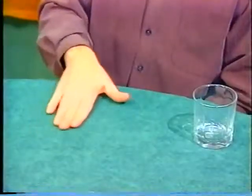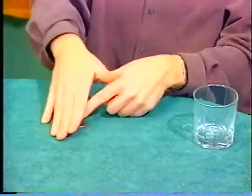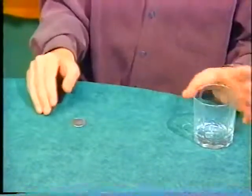This is an interesting trick because it again uses audio to help sell the trick. The vanish of the coin from the top of the table through the table is actually very cleverly done by the way that you're brushing the coin. You're giving the appearance of just brushing it in circles when in fact you're not. You're actually working the coin underneath your hand to the edge of the table. I'll show you how that works. But first, of course, you're going to catch it in the glass.